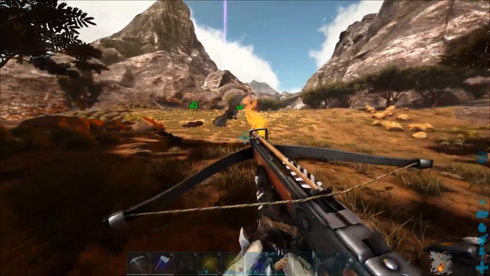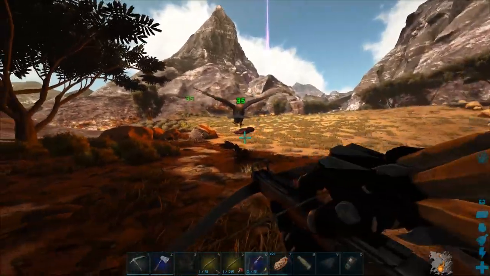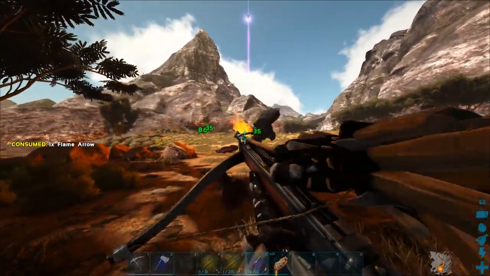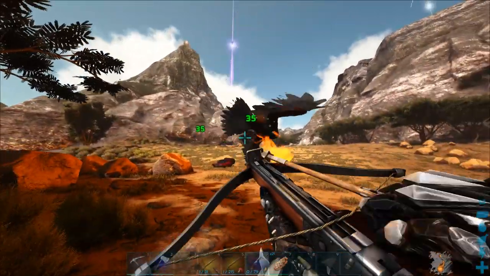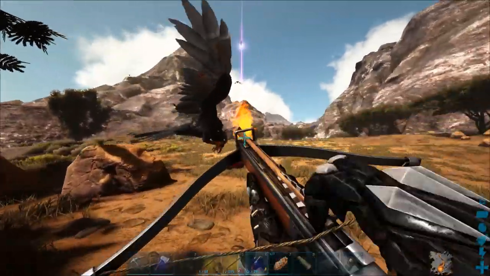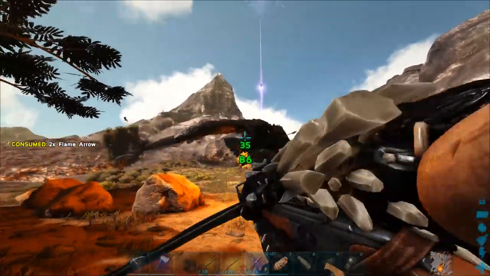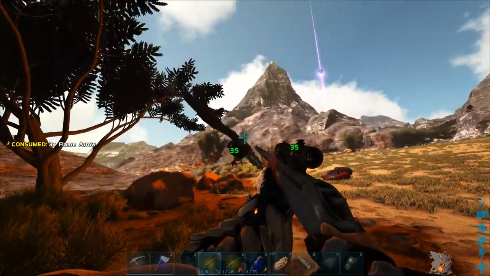Got him. Some cooked chicken. Oh, I thought he was going to fly further that way. Damn. I like the fire arrows. They're fun. Missed that time again. They're expensive, though. That one hit, but it didn't count. That one also. There we go. I probably could have just one-shot this thing with my rifle, and I probably should have done that.